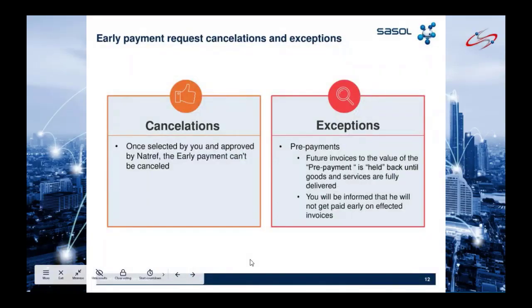Right, so that's the demo of exactly how the program looks, and you can see all the different functions and how it will be able to help you. I just want to let you know that there's no software needed to get this program. All you need is an internet browser. And then also, as shown at the end of the demo, you can participate on the program through various other customers. So if you are currently dealing with Sasol and would like to add your Sasol ERPs to your profile, we can assist you with that.